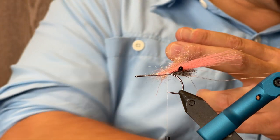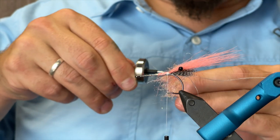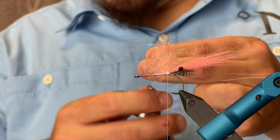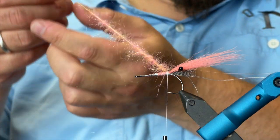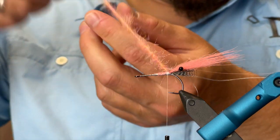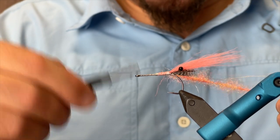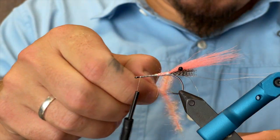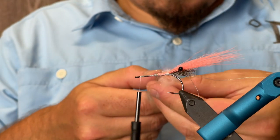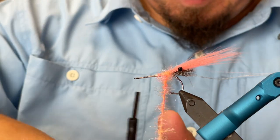That's okay, because all the length of this fly is gonna come from the pseudo hackle we're gonna make from the craft fur. So then I basically just spin this, and you'll see I'll get this nice dubbing brush-esque looking thing here. Oh, I need also to move my thread all the way up to the eye here. There we go. It's a bit too bulky there in the middle, I think.